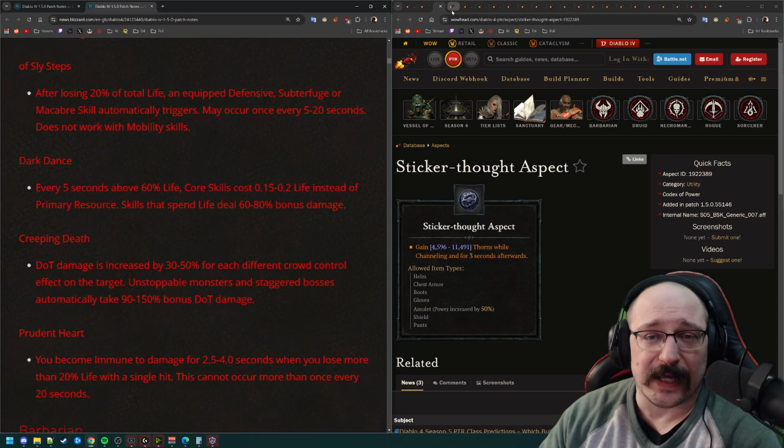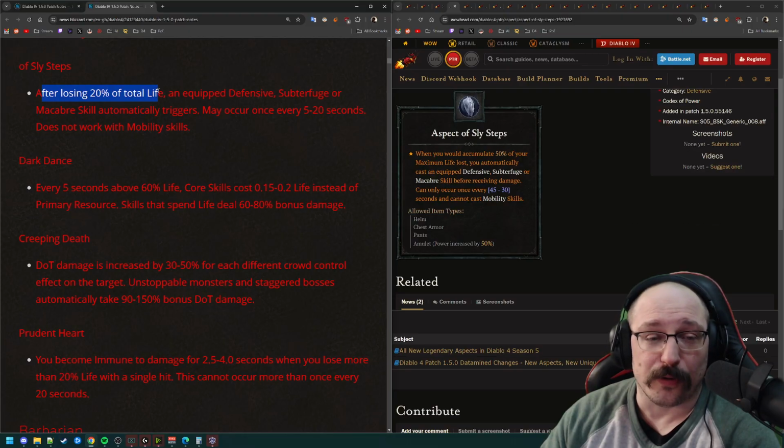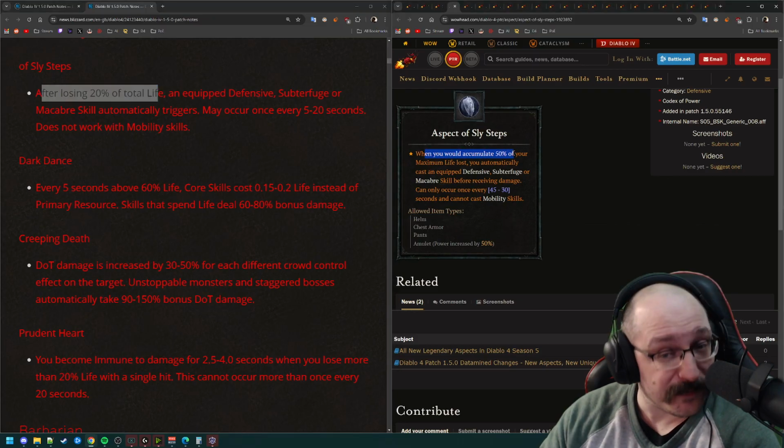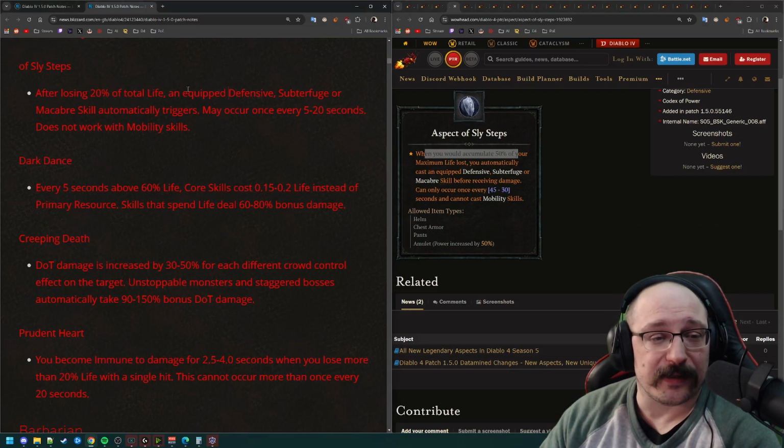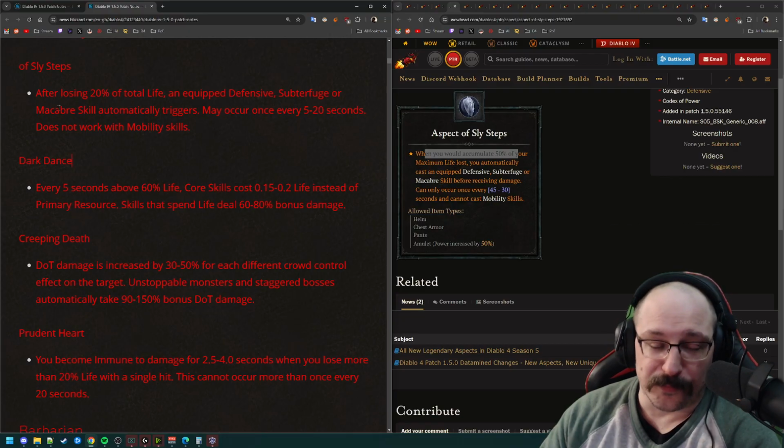Next up, Sly Steps. So after losing 20% of your total life, where previously it was 50%, you automatically cast an equipped defensive, subterfuge, or macabre skill. This can occur every 5 seconds, but doesn't work on mobility skills.